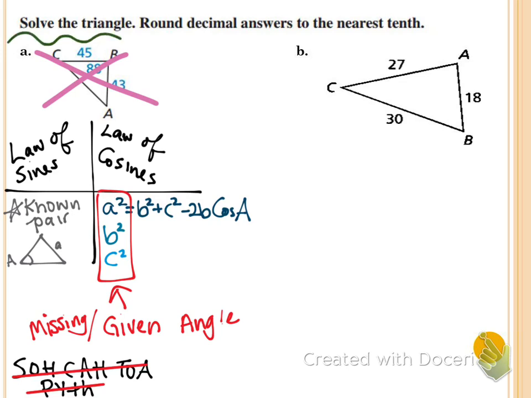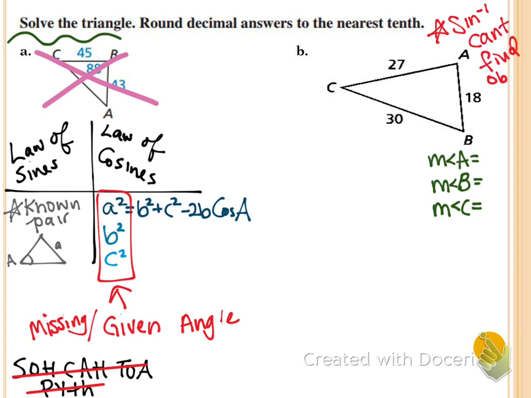So I'm going to use the law of cosines so that I can find a known pair and use the law of sines. Remember that to solve the triangle, we're going to end up finding every missing piece, which here means the measure of angle A, the measure of angle B, and the measure of angle C. So let's start with the biggest angle. Remember that sine to the negative 1, the inverse, can't find obtuse angles. So you can't later on expect to use the law of sines to find the measure of an obtuse angle. You want to find the biggest angle first to ensure that if it is an obtuse angle, you find it correctly.